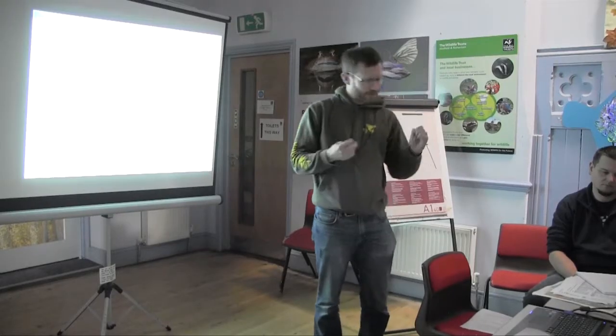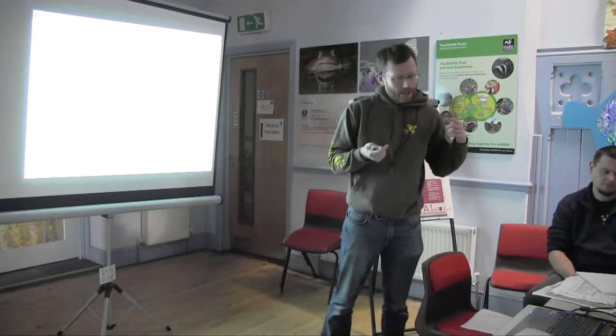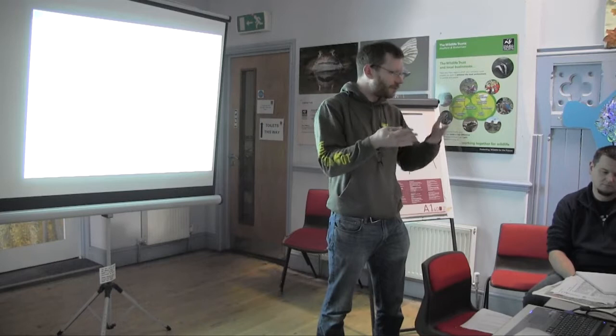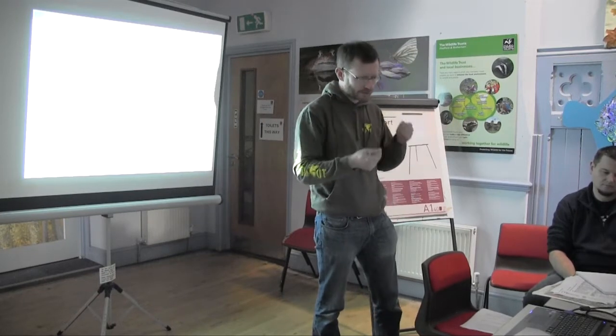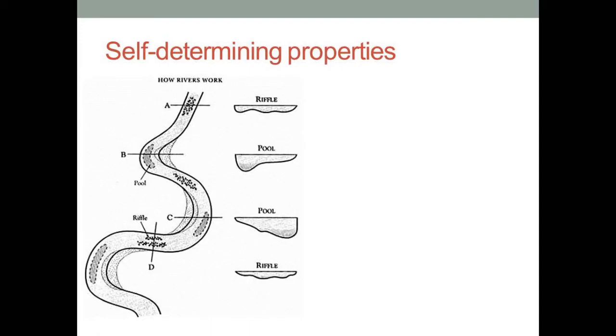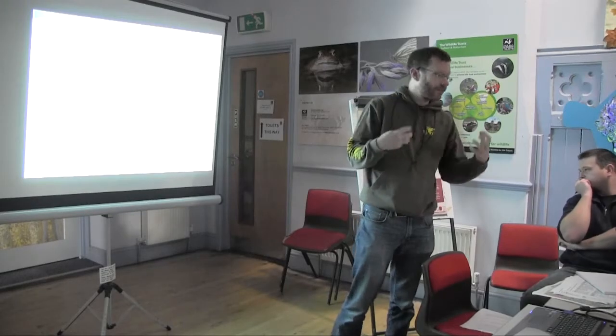But the interesting thing for me, at least, is that you get these properties that just emerge. So rivers, they build themselves, they build these structures themselves. Nobody tells them how to do it. They just naturally arise. So all of the cross sections and features that you can see highlighted down that little section of river there, they just are self-emergent properties. They're automatic, they're self-generating.